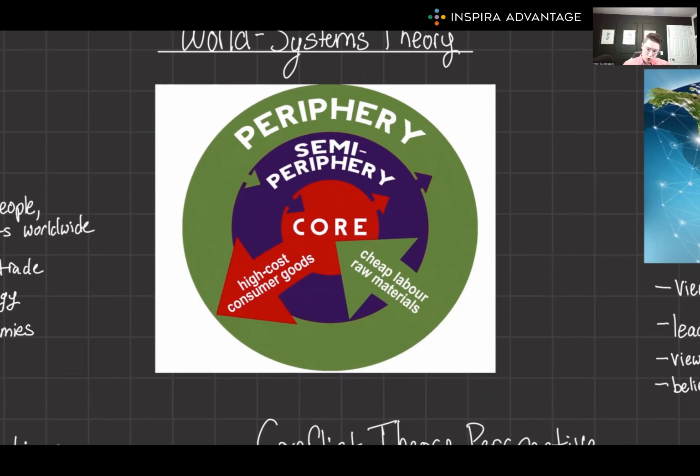Developed nations, or core countries, shown in the model in the core, the center here, dominate global economic activities, transforming raw resources from less developed peripheral nations into high-value goods. This dynamic perpetuates wealth disparities, maintaining the dominance of core nations while keeping peripheral nations in a state of dependency and poverty.